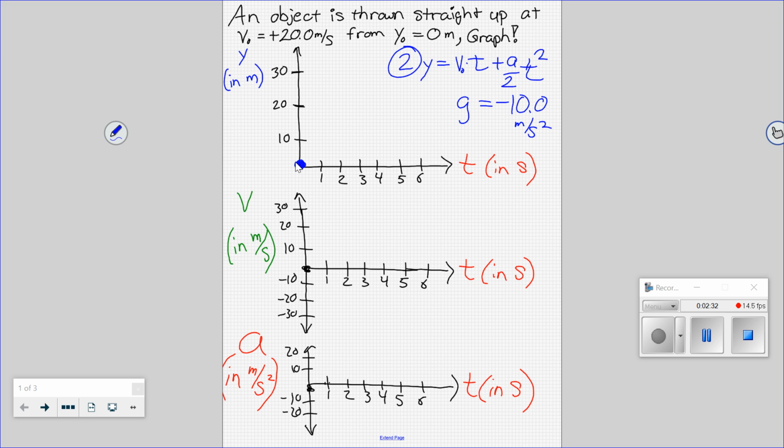So if I start at plus 20 and my first time point is 1 second, I can plug in 20 times 1 minus 5 times 1 squared is 15. So after 1 second, I'm up to 15. After 2 seconds, plug in time t equals 2, so I get plus 40 minus 5 times 2 squared is 4, 40 minus 20 is 20. And if I do 3 seconds, I got 60, but now I got minus 45. I'm back down to 15. Go ahead and check my math. I'm mostly remembering; it's long-term memory doing all the work.